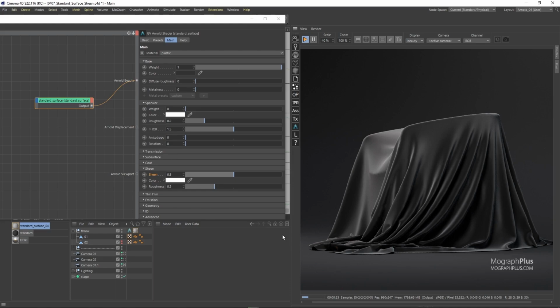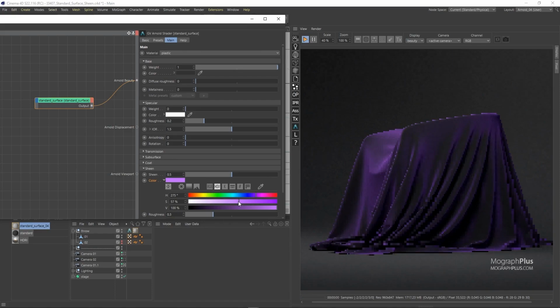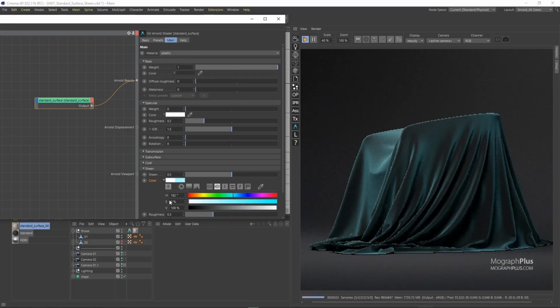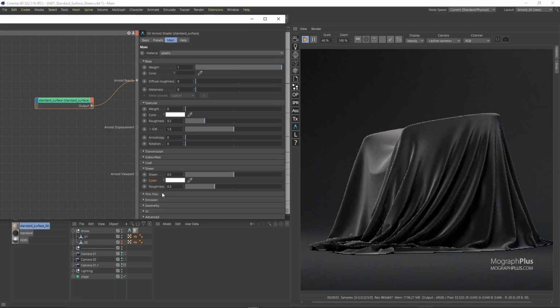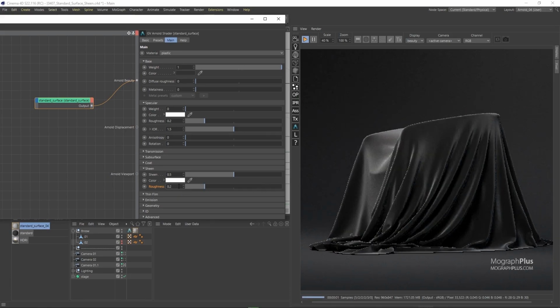We have the sheen color that controls the color of the microfibers, and generally this should be a brighter, less saturated version of the defined base color. For now, let's keep it at white. We also have this sheen roughness, which modulates how much the microfibers diverge from the surface normal direction. Basically, using the roughness value, you can control where that fuzziness begins. By increasing it, it begins at lower angles from the parallel faces, and by decreasing it, the fuzziness starts at higher angles from the parallel faces.